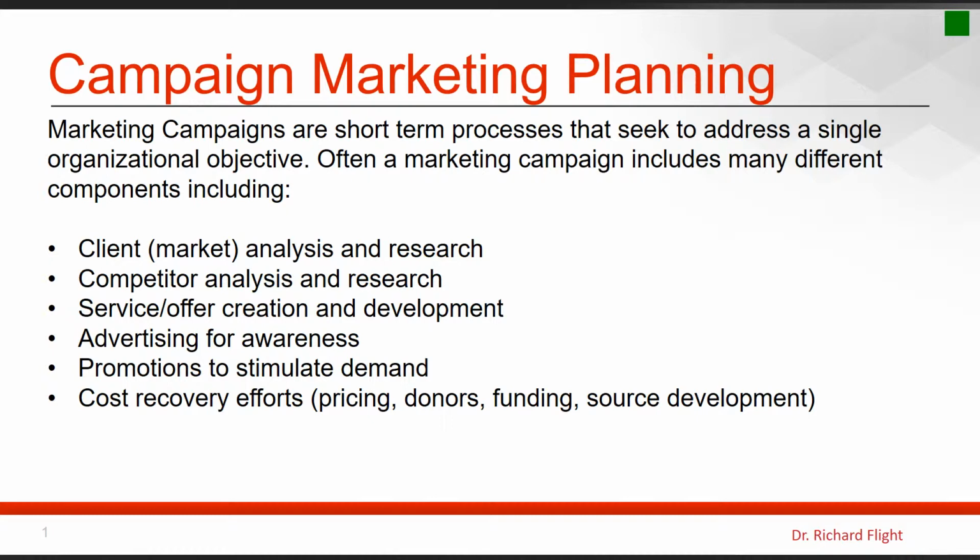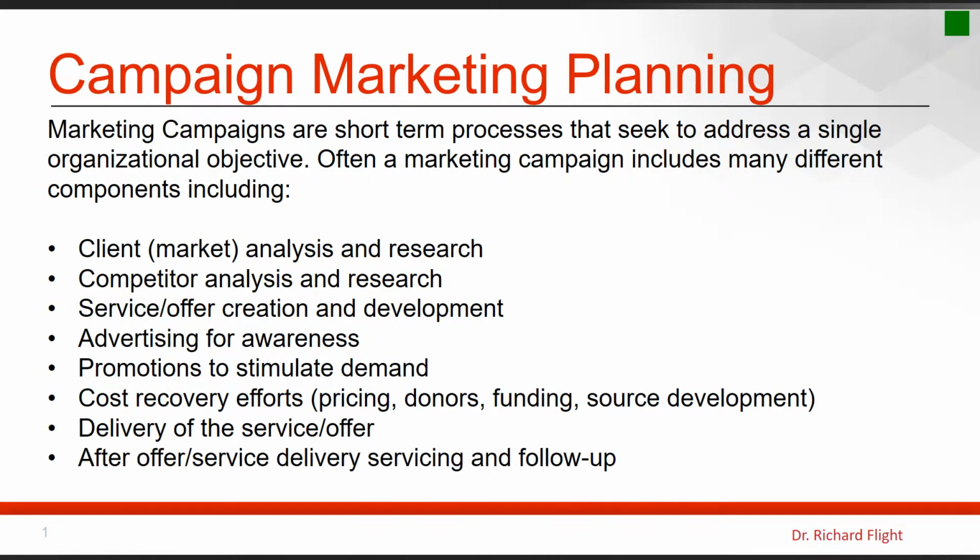So, we don't per se run a nonprofit campaign and look to price it or make a profit off of it, but we do need to cover our costs. So if we're going to run a campaign or a service, we're going to have to cover our costs somehow. So we need to consider that. The delivery and the execution of the offer itself, and then after offer service delivery, after offer follow up, and customer relationship marketing type stuff is what we need to do. So think about these 8 elements.